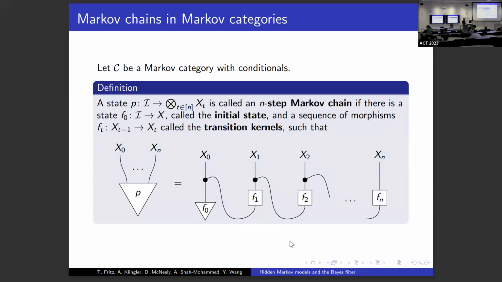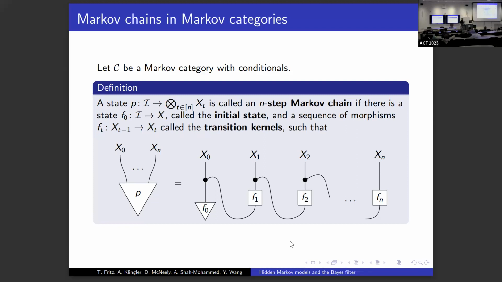So let's actually start with what we're here to do, which is encoding these classical statistical objects, Markov chains and the like, into Markov categories. So we'll work with a Markov category with conditionals throughout, and then we will say that a state is an n-step Markov chain. So it's going to be a joint distribution over these state spaces x0 to xn.